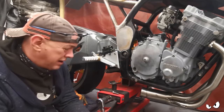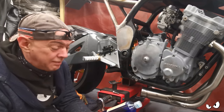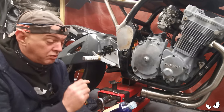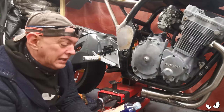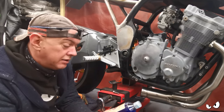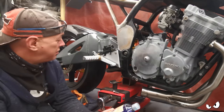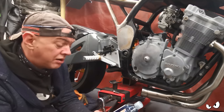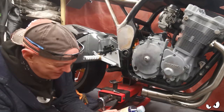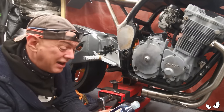I think the way it works is that you get a chemical reaction with this, and it lays down a layer of, you know, whatever on the part. And then the oil that you put onto it goes into that layer, and then it all sort of sets hard, and I think that's the way it works. I could be wrong, I don't know. It doesn't say anything about it on here. But this is the stuff the fella recommended, so I'm giving it a go.